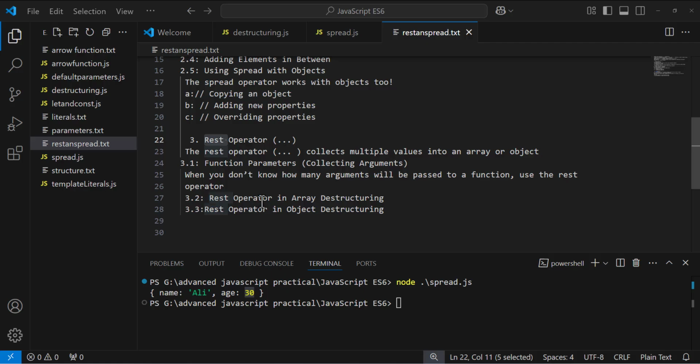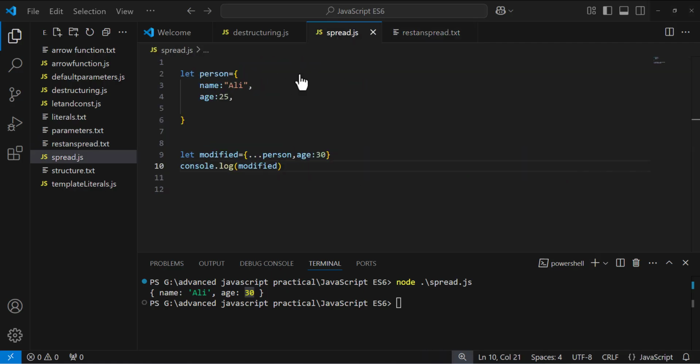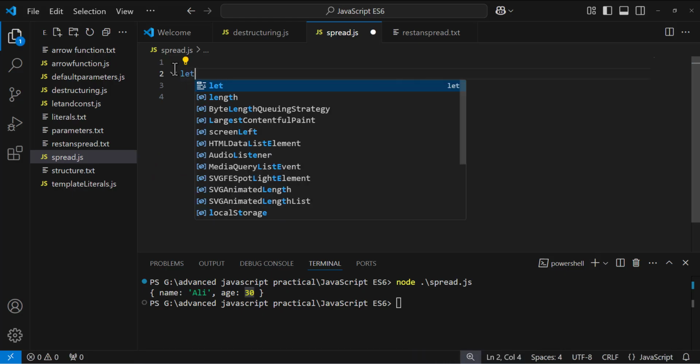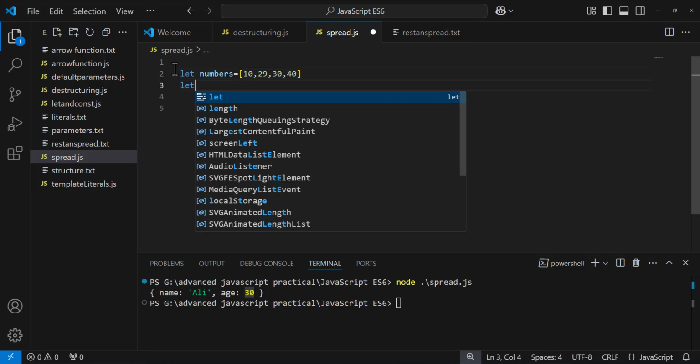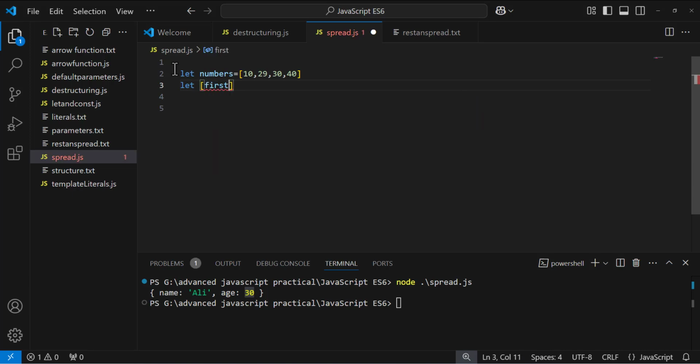We can use the rest operator in array destructuring. So I'm creating an array, let numbers would be something like this: 10, 20, 30, 40. So I'm using the rest operator to save just two values, let first and second and the rest.